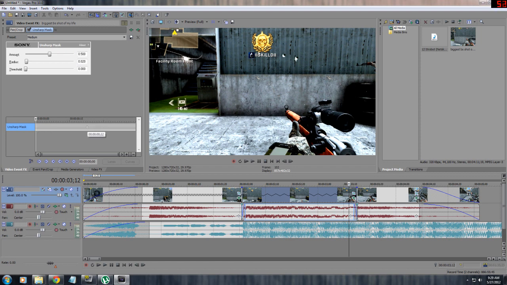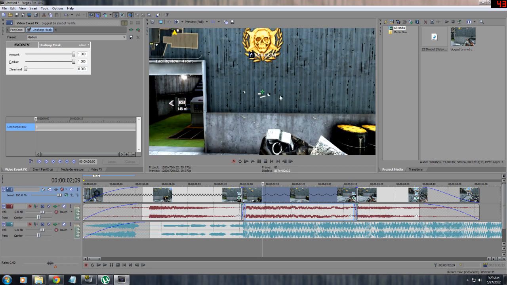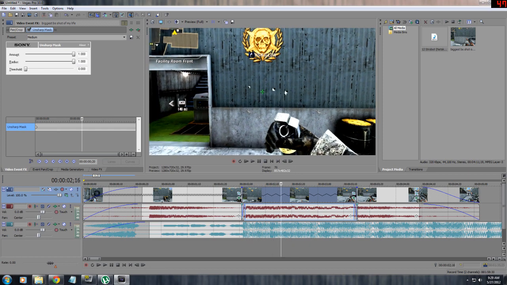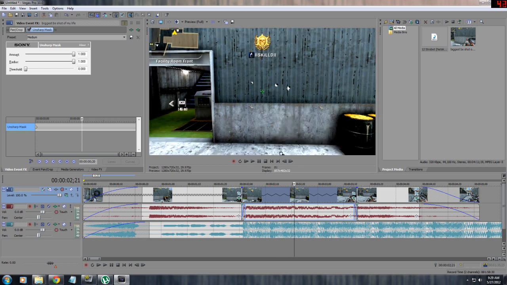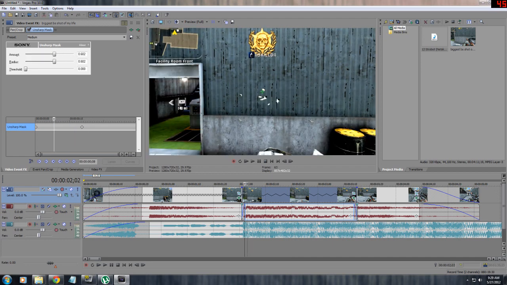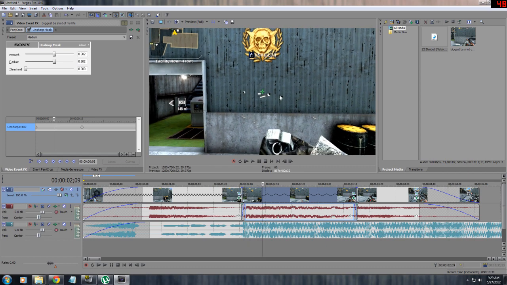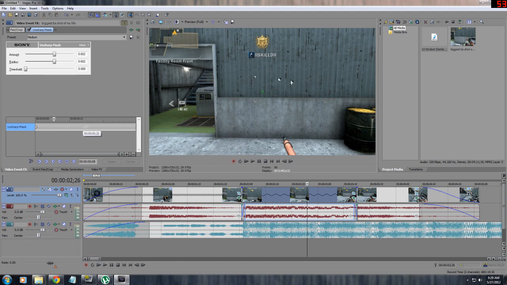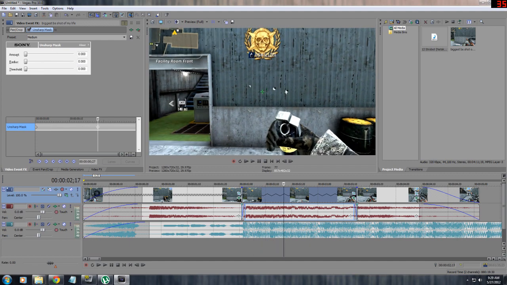So I have this, and I have it set to maximum sharpness, and you can see the clip is very contrasted right now. So I want to bring it back to normal quickly. Not quickly enough so that it goes away before you understand what just happened. You want it to kind of subtly go away. So I'm going to do this, and basically what I've just done is I've added the contrast, but then it fades as I'm getting the kill. And you can see that slowly animating to normal.